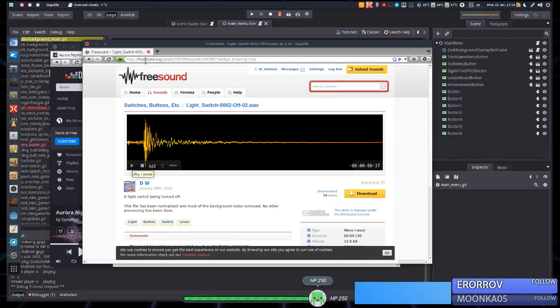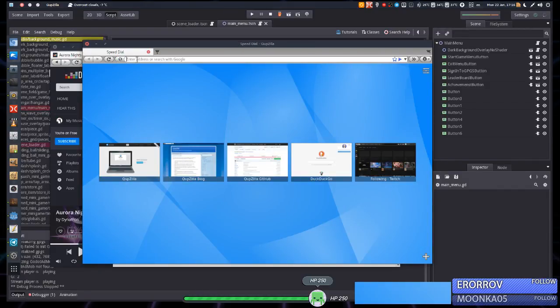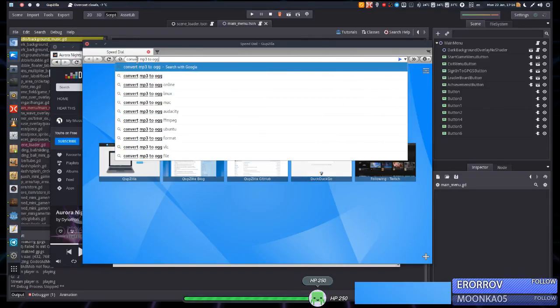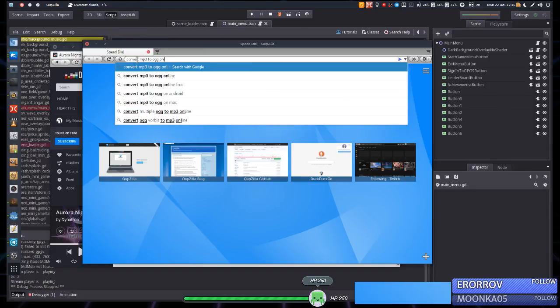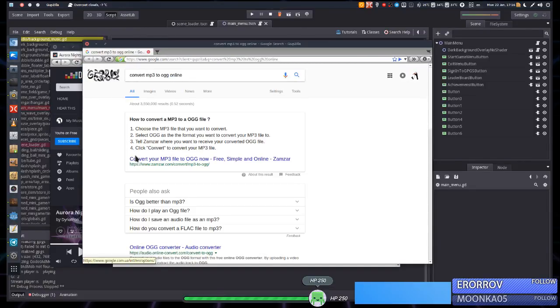Though maybe there is an online converter. You know, convert MP3 to OGG online. Choose the MP3 select. Okay, that suits.